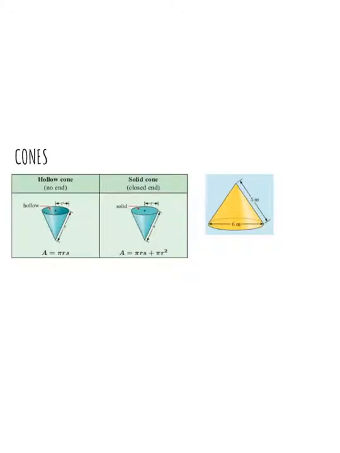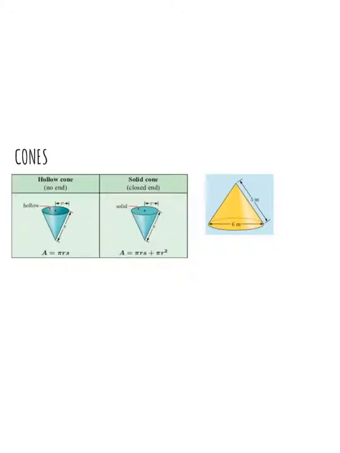The surface area of that is pi r times s, where s in this case is not actually that length we talked about before. S is the side length here. Then you can talk about the surface area of a solid cone, where it actually does have that base on it. So as you can see, it's got that base there. So you have to do pi r s, which is the area of the cone bit, plus pi r squared, because that's the area of the circle up above.